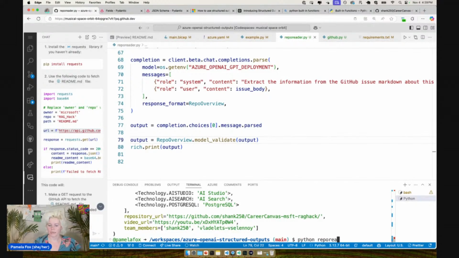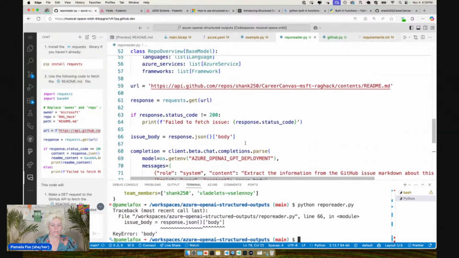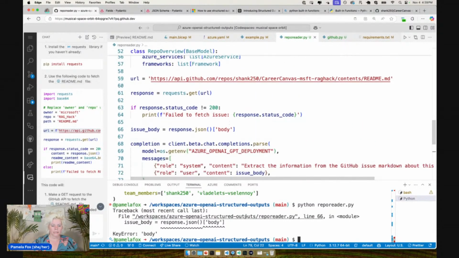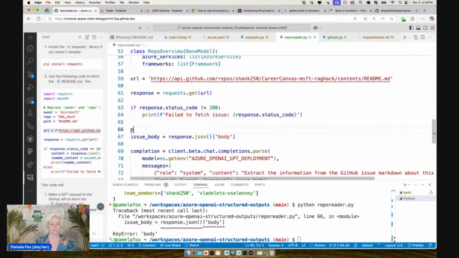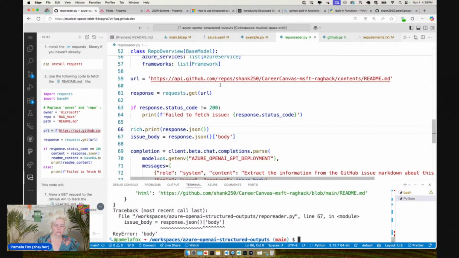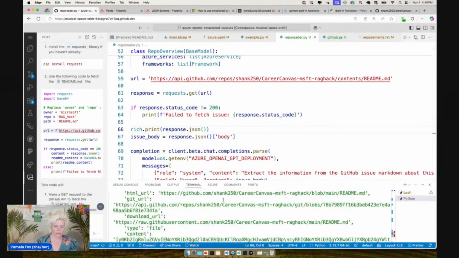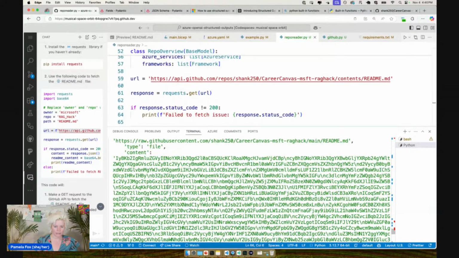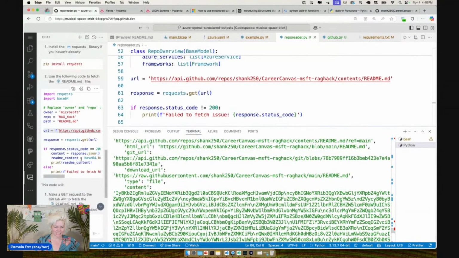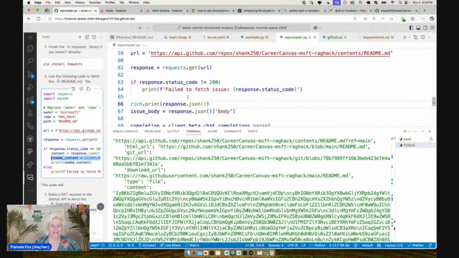All right, let's go ahead and try that out. All right, it says that had a key error. Did it fail to fetch? No? All right, well, let's just print this out and see what we got. Okay, so we got back, okay, so you get back the content as maybe a data URI. Oh, I see. Yeah, it is a data URI. Okay, so this is what you're supposed to do, do what Copilot tells me to do.